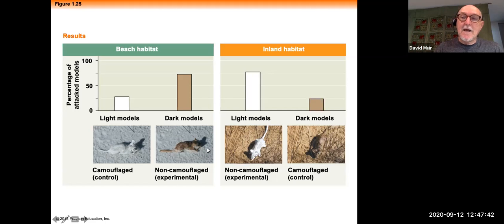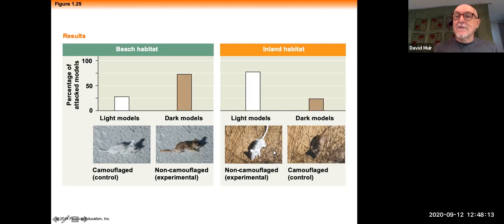And ideally, the control should differ from the experiment in one factor only. We don't have one of these mice dark and with a short tail, right? We keep the conditions so that there's only one difference between these two, as far as possible. Not always possible in an experiment, but we do, because other factors become confounding. They make it difficult to draw a conclusion about what was really the determining factor.